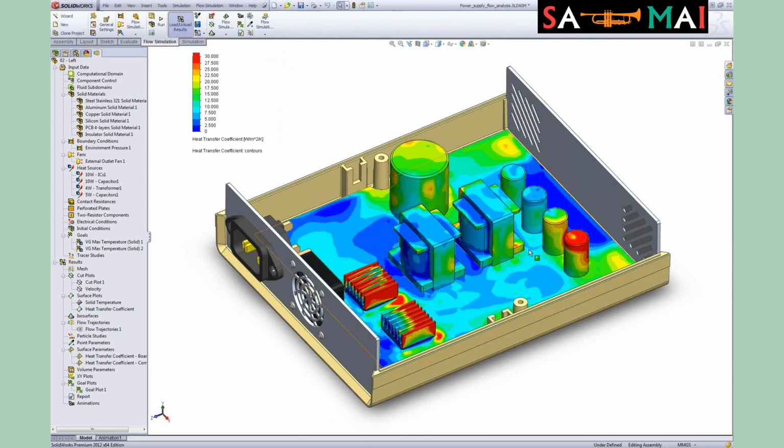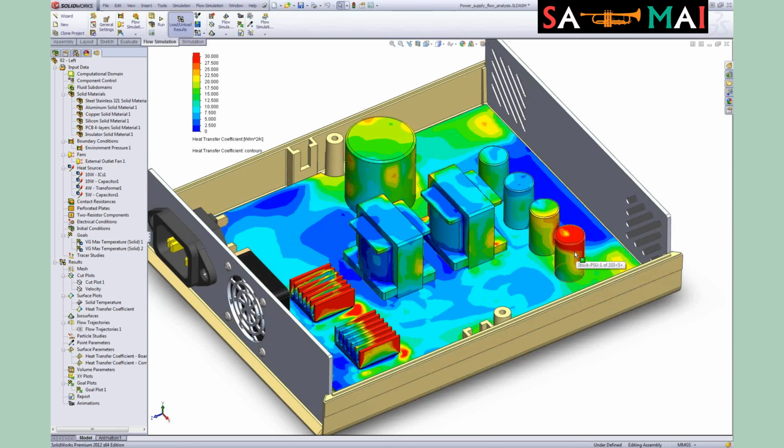We don't know. What we see from flow is that the heat transfer coefficient can vary across different boundaries on the geometry itself. If I probe this, we have a higher heat transfer coefficient, 37.09 watts per meter squared degree Kelvin, at the top of this capacitor, but at the bottom we're at 14.